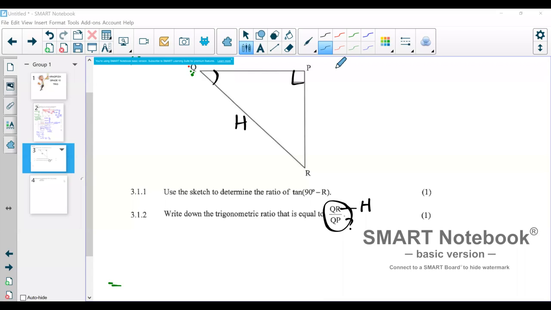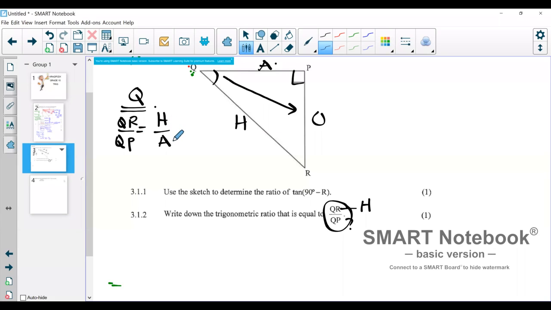Okay, so our issue now is QP. If I'm using Q, do you notice that the side becomes opposite, right? And that becomes what? Is that fine? Those of you that were lost, that's adjacent. So if somebody decides to use Q, what are we going to have? We have QR over QP. And what is QR? QR is the hypotenuse and QP is the adjacent.